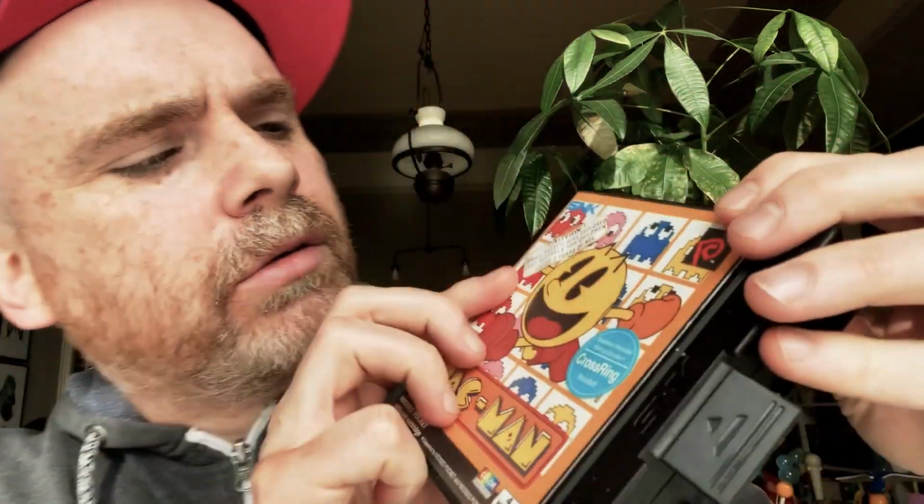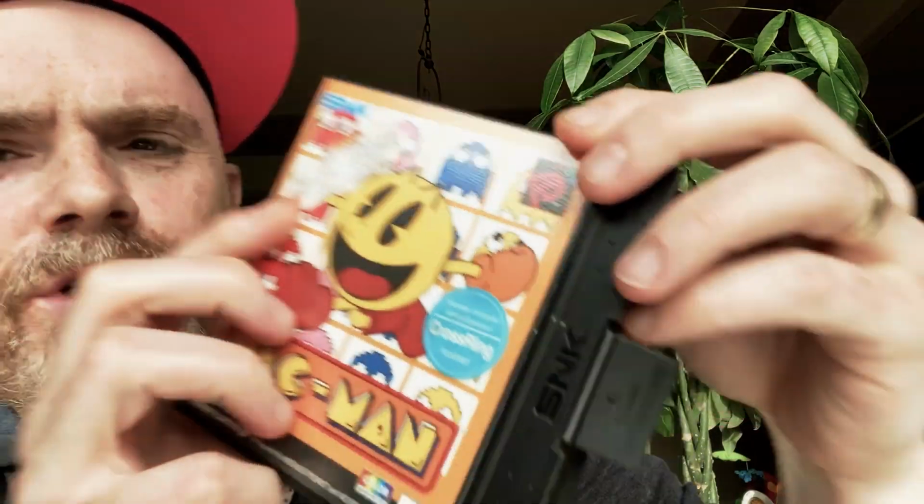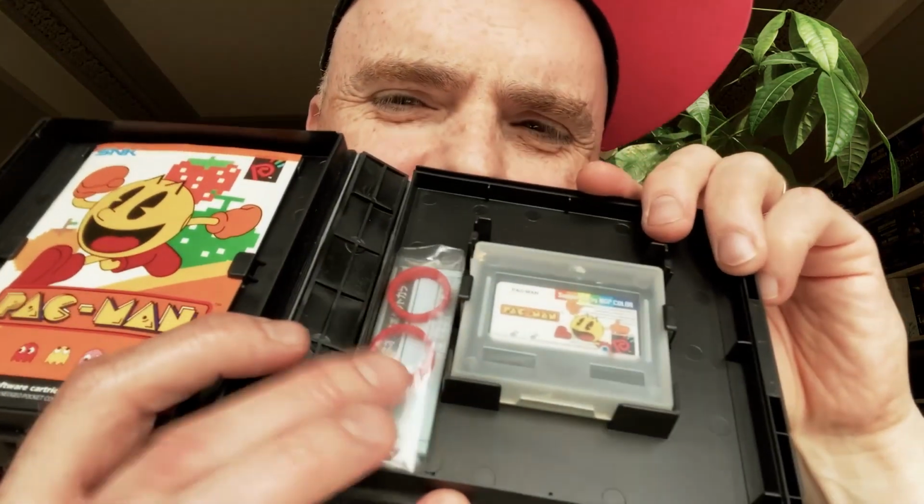It says on the front as well there, caution. Small plastic ring enclosed, not suitable for children. It's just warning you in case your kids choke, which is a beautiful thing, right? And then you can see in here, the cross rings are in there. So you would put them on your wee stick on the Neo Geo Pocket and that would make your controls for Pac-Man more accurate.